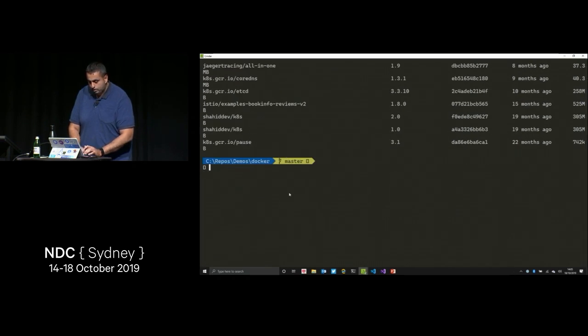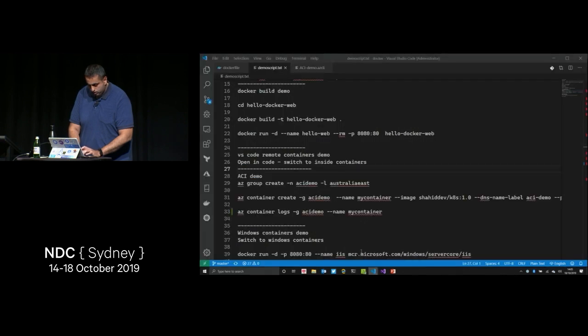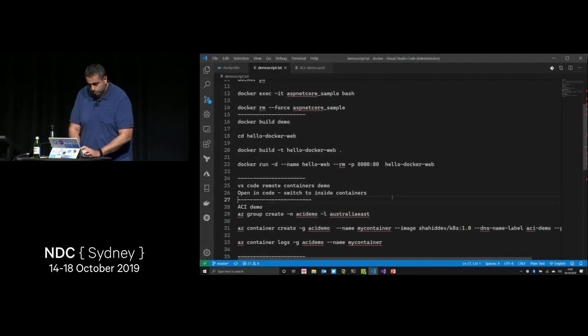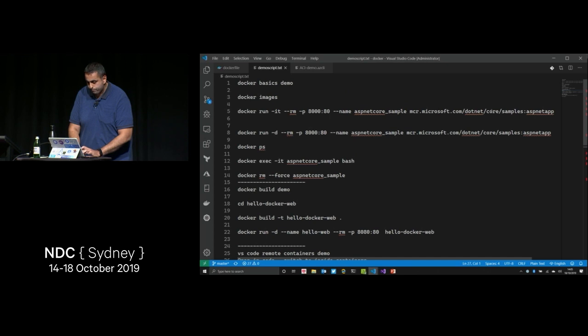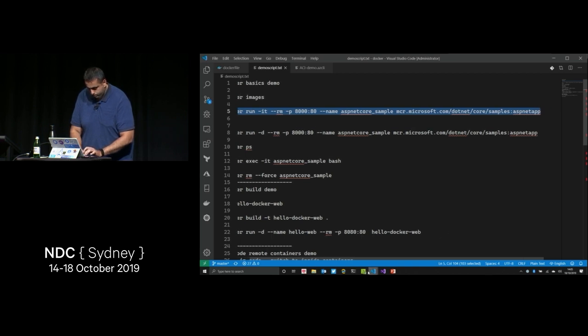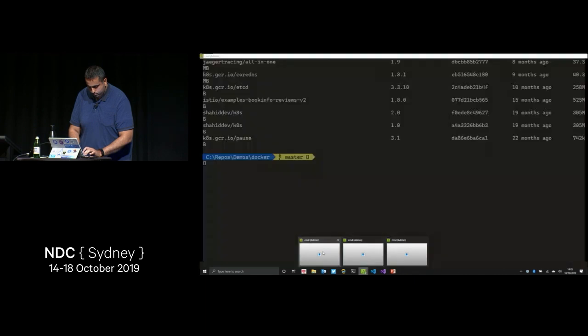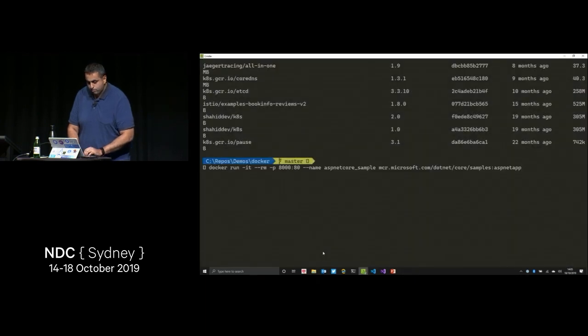So how do I run a container? Rather than you having to watch me type, I'm just going to copy a command, and then I'll talk through the command just because it's quicker. So let me copy this line here. I'm going to read ahead and see what I'm going to talk about. I think I've got that all. Yep. So before I run it, I'll talk through. Can everyone see that clearly?